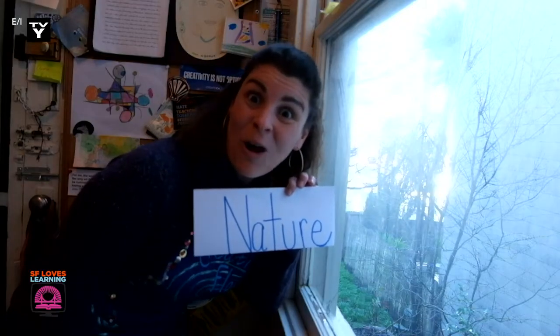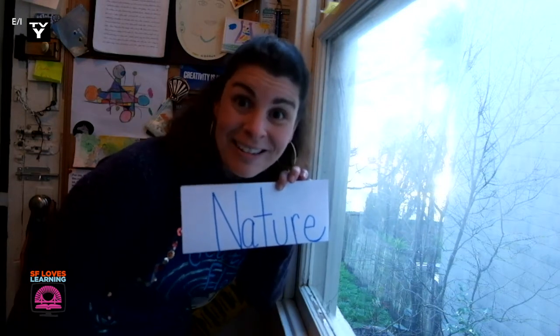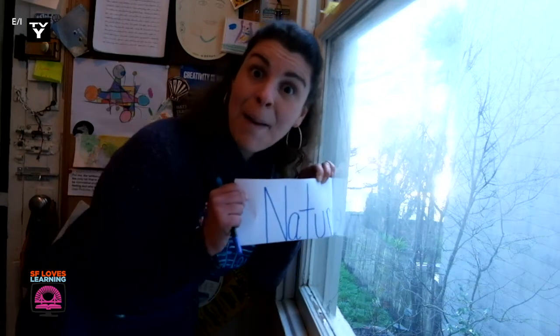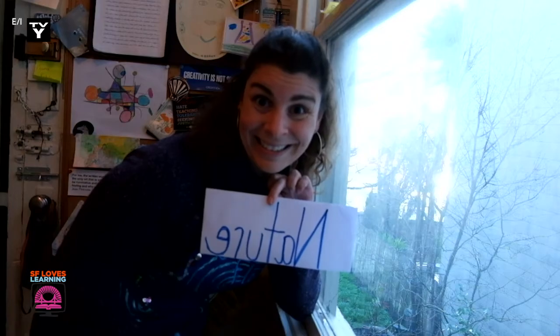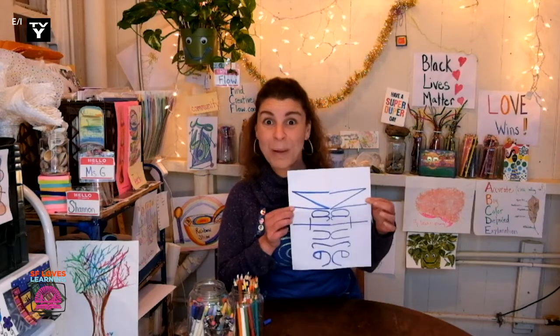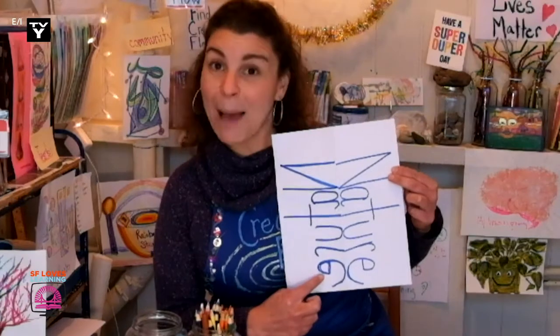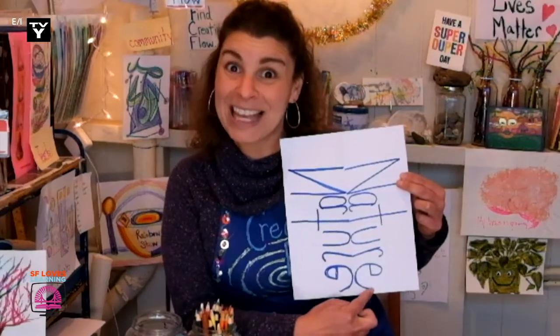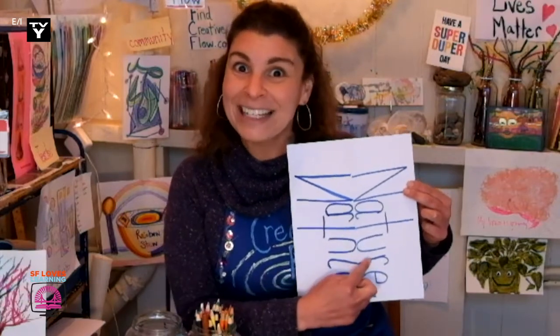Now, take your art to the window. We're going to use the sunlight to help us create our art. Put your letters up against the window. Start tracing your letters. Start following the lines. Your letters are going to be backwards. Come back from the window and open up your paper and voila! Symmetrical letters. What happens on one side happens on the other side. Your letters are balanced, just like nature.